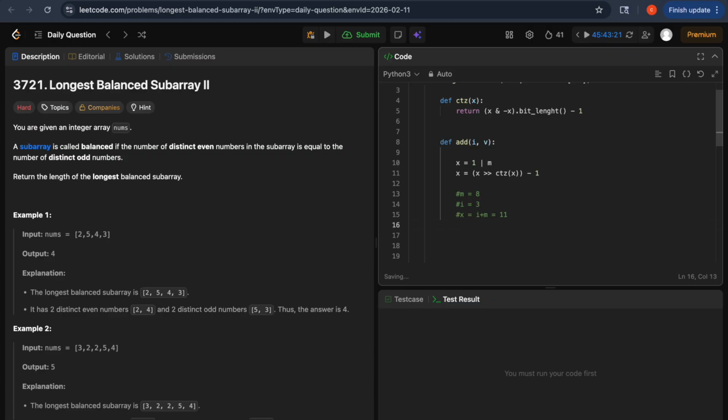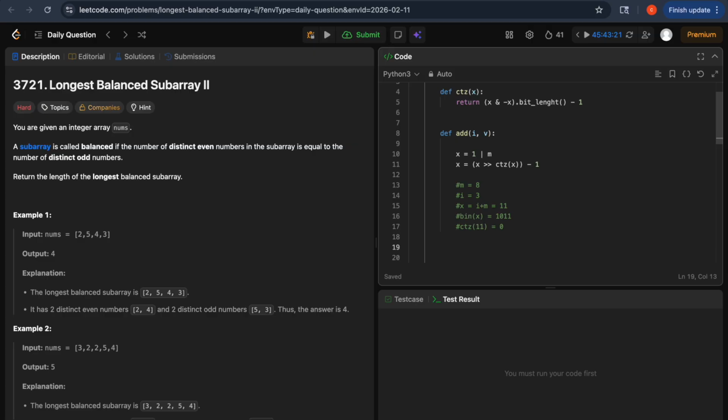The binary of this is 1011, so x will be equal to 1011, and since it is 1011, there are no trailing zeros, so it is equal to 0, right? These are the required values. Now we will compute this equation: x right shift of 0 will be 11, right?